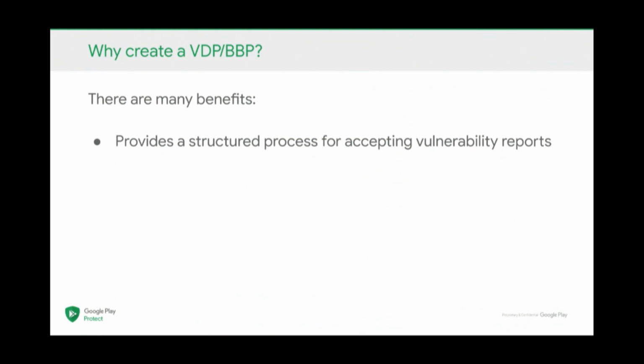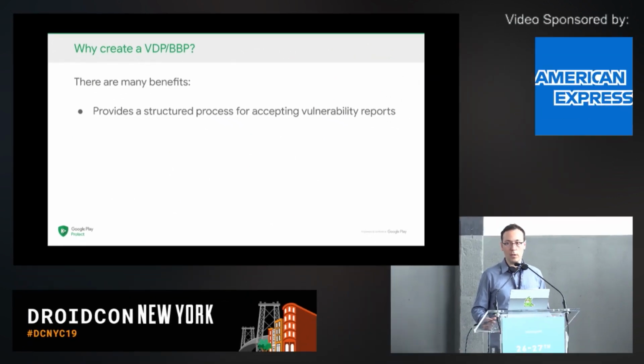But sometimes you just can't control it, because for some reason the researcher doesn't want to or is not allowed to go through our bug bounty program. So they just dump it on some kind of Medium blog post or whatever. Then we scramble, right? We scramble to first understand what is even going on. Nobody ever talked to us about it. Then we get the inquiry from the tech press, which is like, hey, here's this thing you just heard about for the first time. Can you give us a statement within the next 30 minutes about what's going on? And in 30 minutes, we don't even understand what's going on.